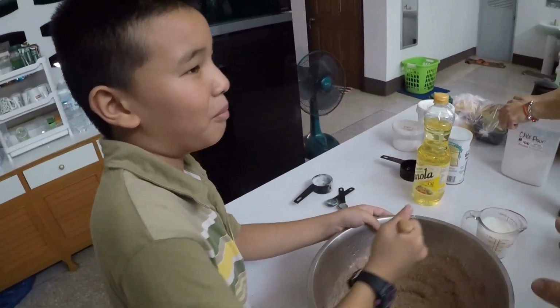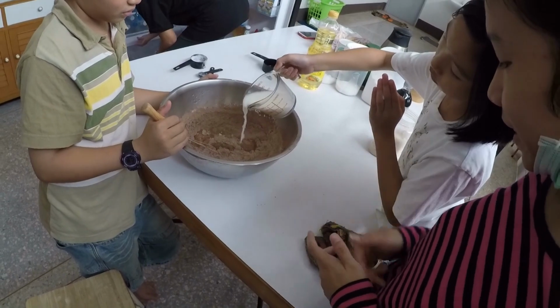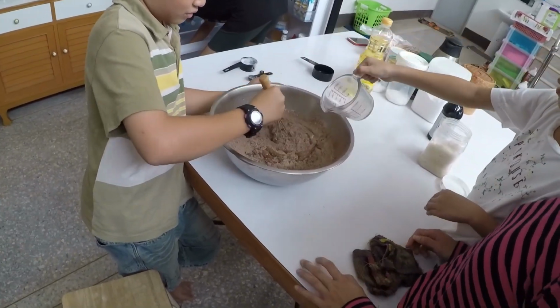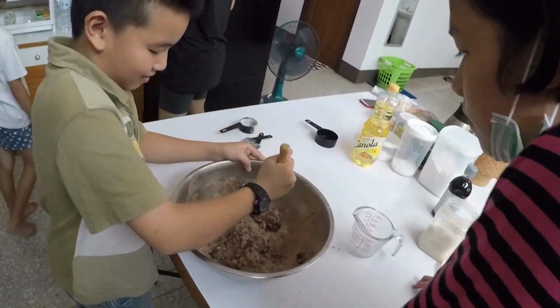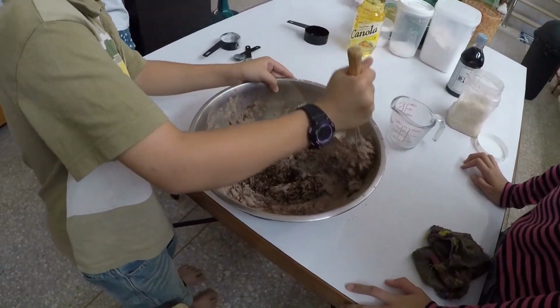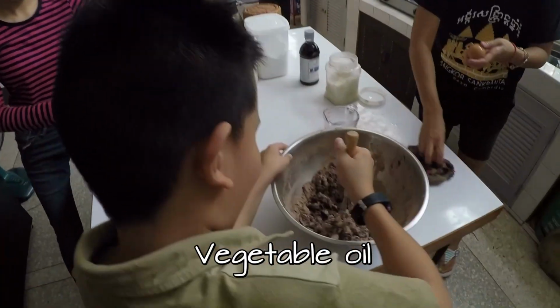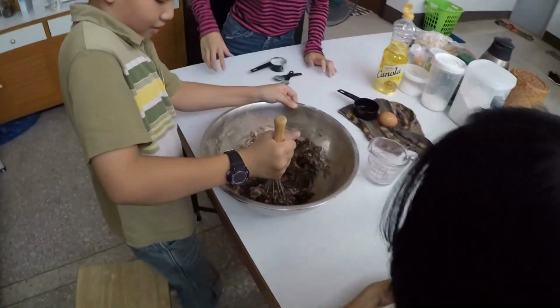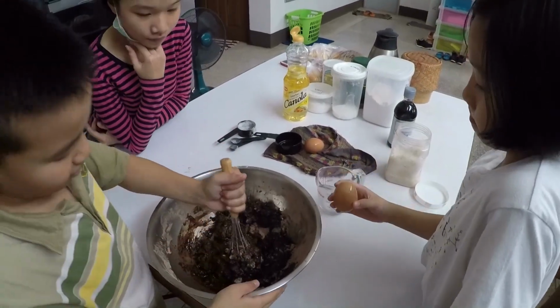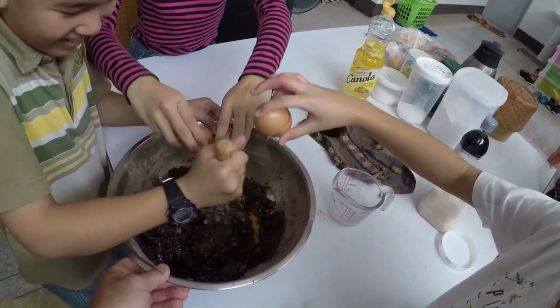Okay, very good. Let's go ahead and get, I need 2 more eggs. One cup of milk. Okay, now I need 2 eggs. And I need 1/2 cup of oil. Again, anything that's messy for the kids, right?